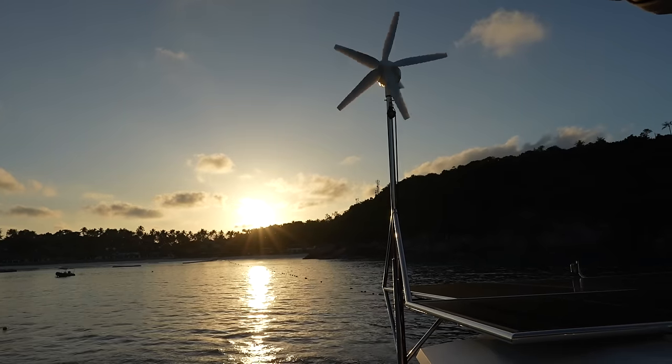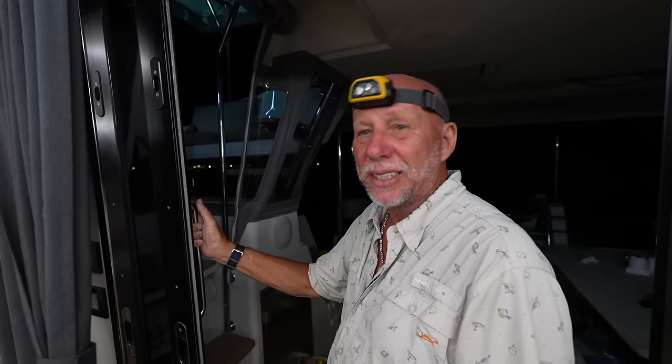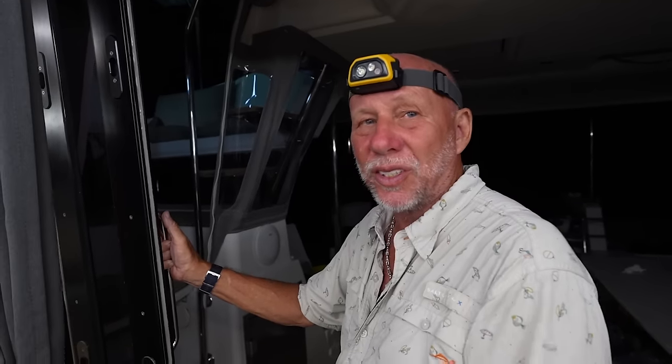I just looked at the bridle. Why don't you come with me and take a look? I don't think we're gonna be able to stay here tonight. There's 20 knot winds coming by 1 a.m. I don't trust this, and there's rocks all the way around us. But we can't really anchor anywhere around the island. The anchoring is prohibited. So where are we gonna anchor? We'll figure that out. It's just not safe to stay here.